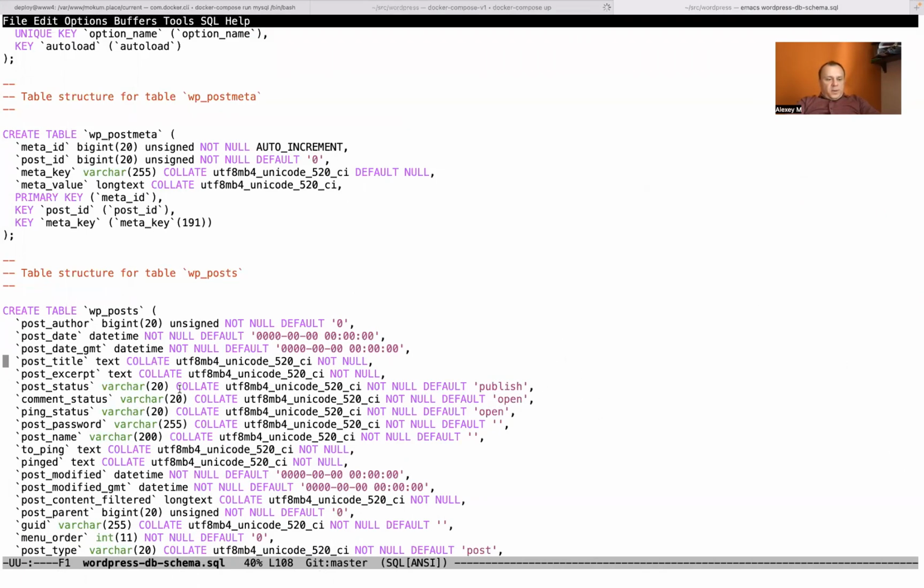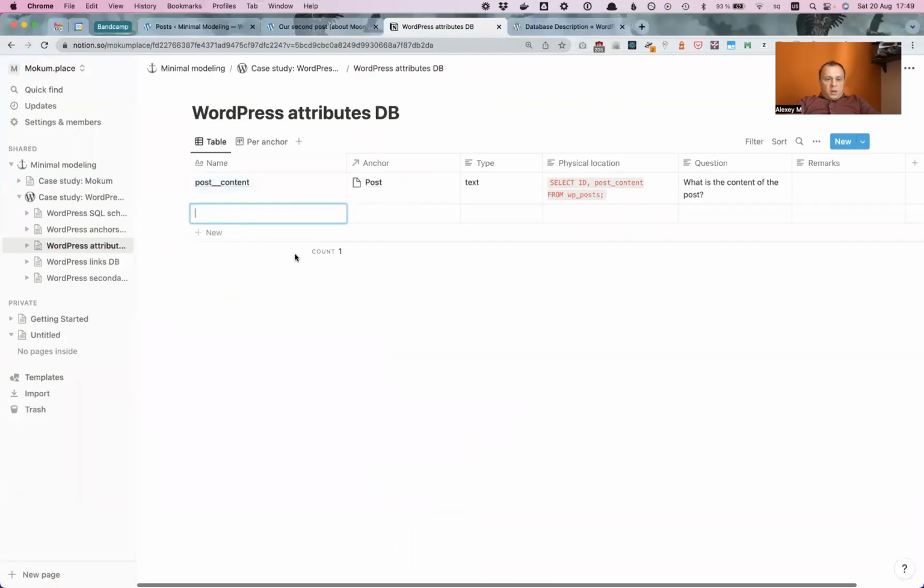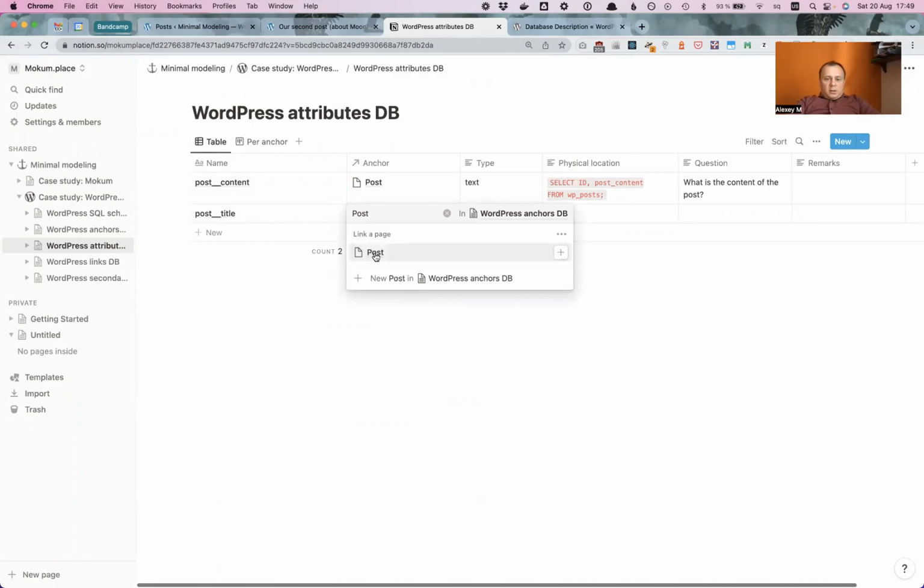Next, we already mentioned title, and maybe we should just add it as another attribute. So we have post__title. The anchor is the post.